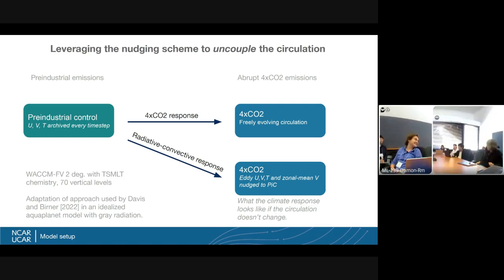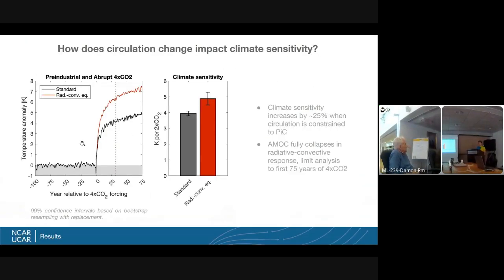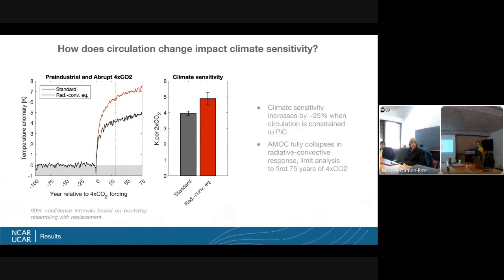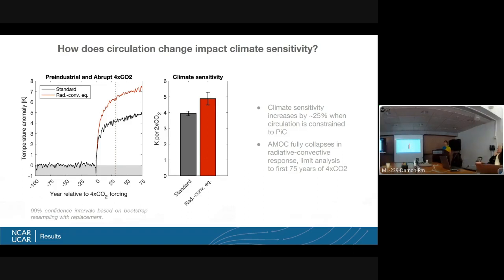Also, have you considered the feedback from stress relief? Yeah, that's a good question. I am repeating this red line, but with just the stratosphere fixed to the pre-industrial control. I haven't done it yet, but I'm running it now. I do have a feeling that this is another good way to look at the stratosphere contribution here.